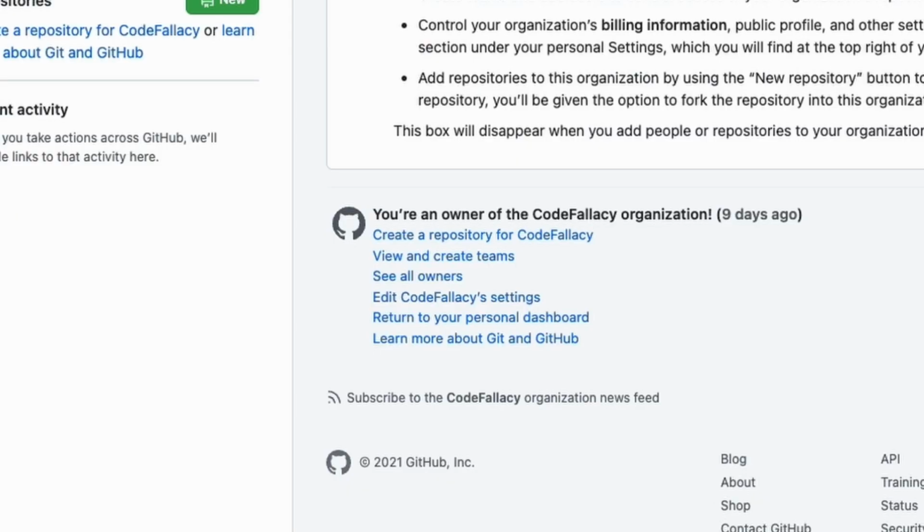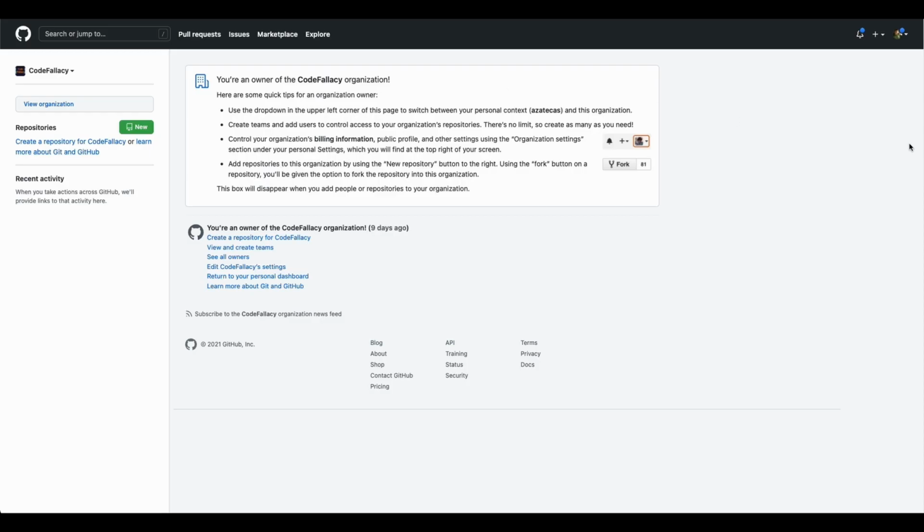Now, you need to sign up for a GitHub account. You can use GitLab. You can also use, what's the other one? Bitbucket. But we're going to be using GitHub for this, as it is the standard and it's free. So once you sign up, you're going to be brought up to a dashboard like this.